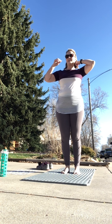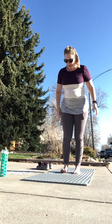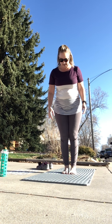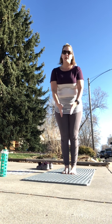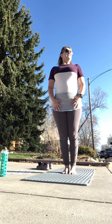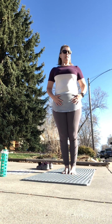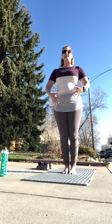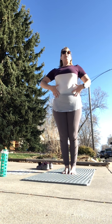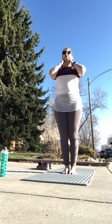Okay, we're going to go into a sun salutation. This is a bit complicated for those of you that have never done yoga. So everybody, mountain pose is when you basically spread your toes and you really want to align your big toes, but your feet are really straight. I almost touch my big toes. So if you have shoes on, you're probably touching your shoes. The focus of mountain pose is to ground you. You should feel every area of your foot on the ground, and then you are elongating and centering your body all the way from the hips, all the way to your shoulders, to your head in a neutral position.